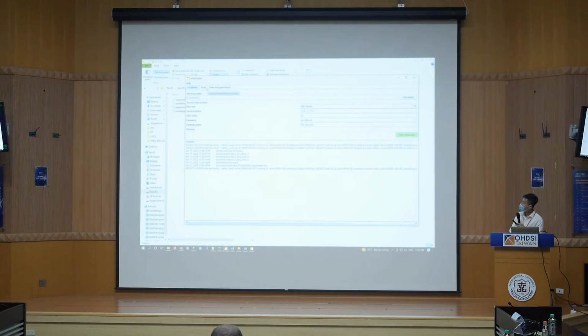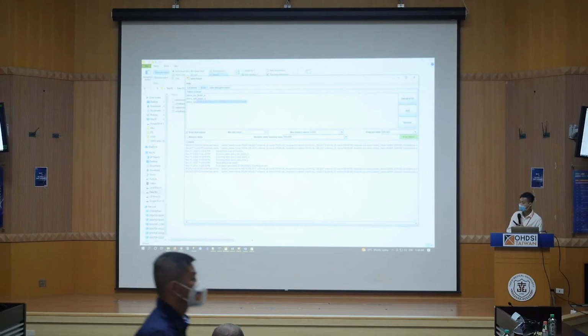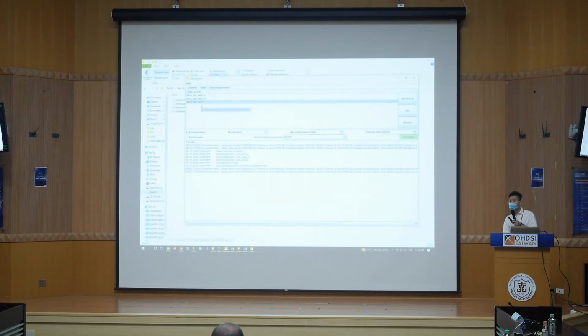So after you connect and you test, you succeed. And then the second one, you click to scan. And when you click to scan, whether I click add here, it will show me all of the tables inside your database. So for example, here I use my TMU database. Okay. So it will show me all of the tables inside the TMU database. And I will choose which table I want to work with right now. Okay. So in here, for example, I choose 3 tables. I choose the patient characteristic. Okay, and the second one is the OPD visits I want to work with, and the last one I work with OPD drugs. For example, I try to work with 3 tables first.